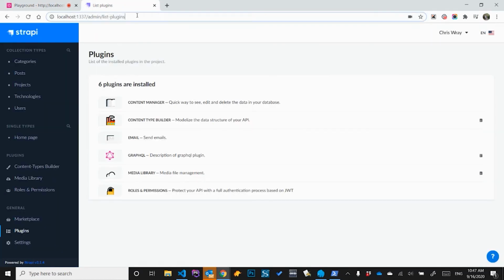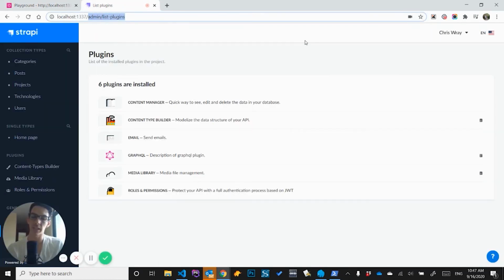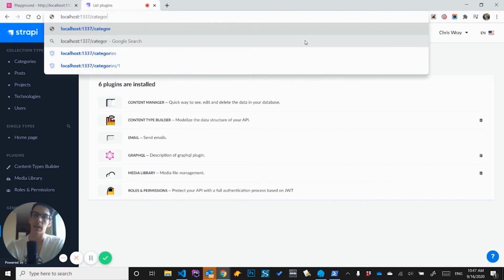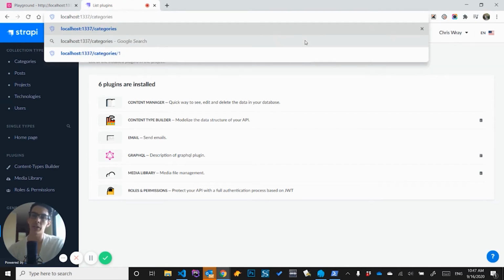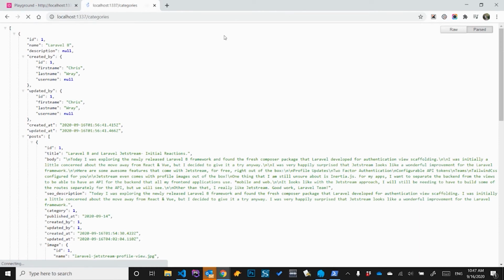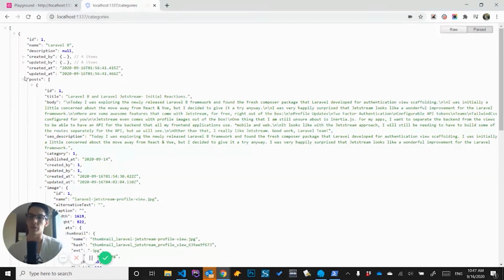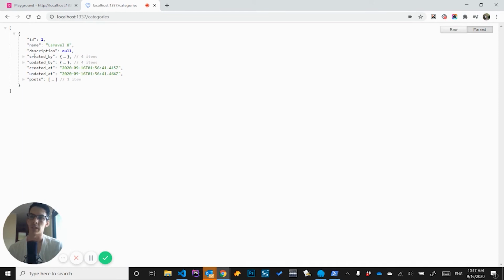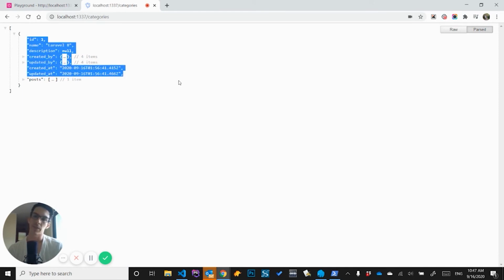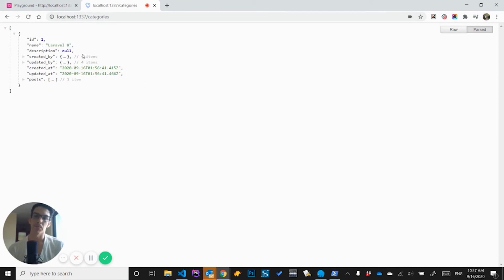If you're wanting to use the REST API and we go to the categories endpoint, you can see there's a lot more information that is returned with each of these categories, and that might be okay. But let's say you're returning posts that have a lot more information.